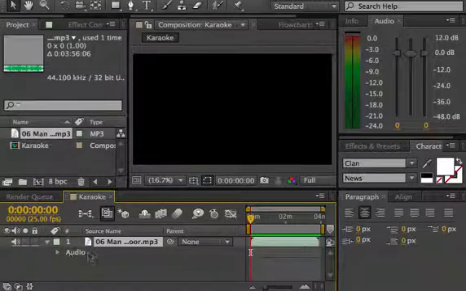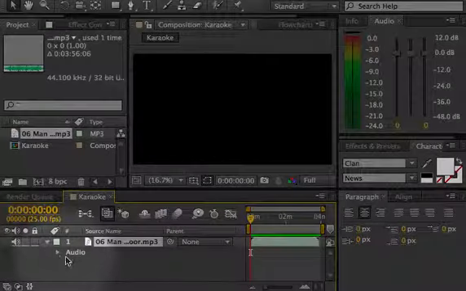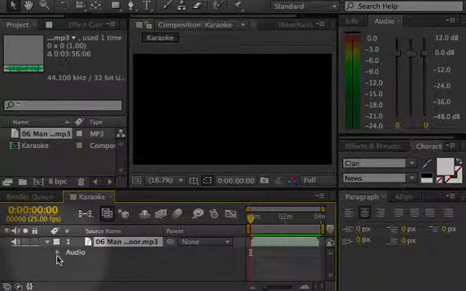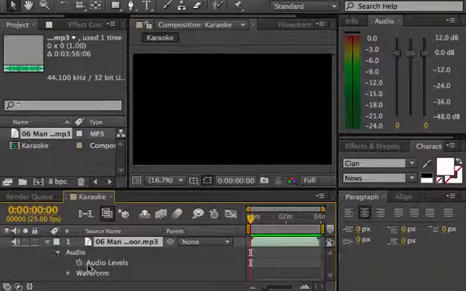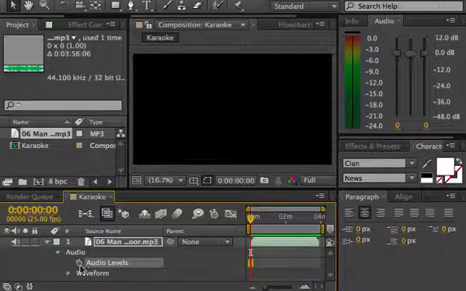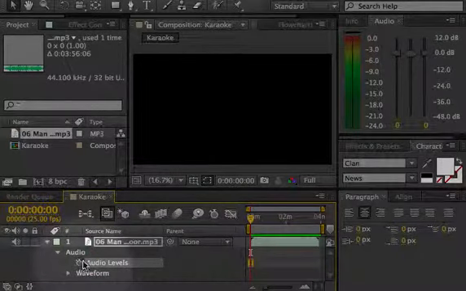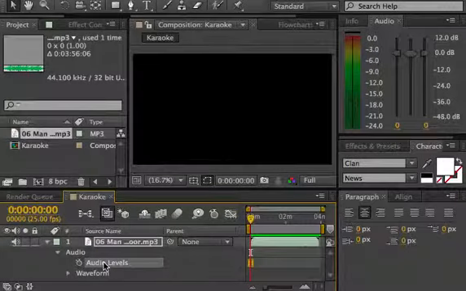So now it shows that in this layer there is one section called audio, and because you have another little triangle like that, you can also open this one. And now I think that in this audio section there are two other sections. One is audio levels, and when you have this little timer in front of a parameter, that means you can animate it. So in this case, for example, I can animate the audio volume, start, for example, very low, fade into something louder, and do whatever I want then.